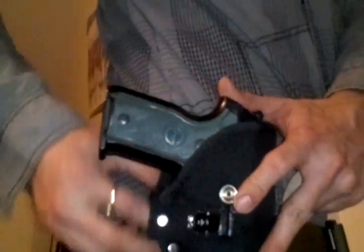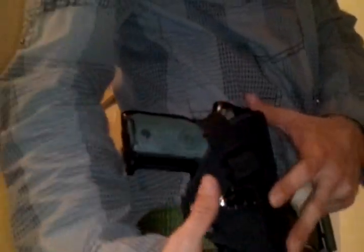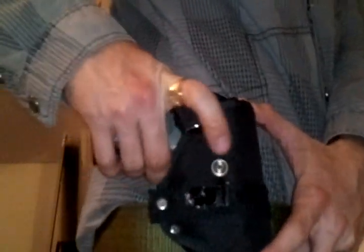Also, you don't have to fiddle with it like on a normal button holster, where you would have to come up with this finger and pull it in a weird motion. With the tactical button assist, it's just all in one natural motion — boom, boom — your pistol's out.